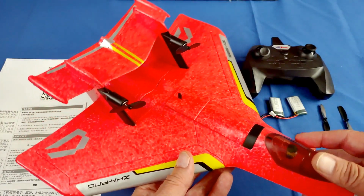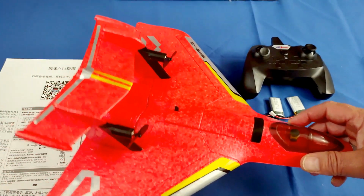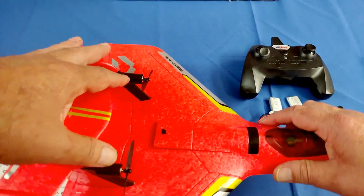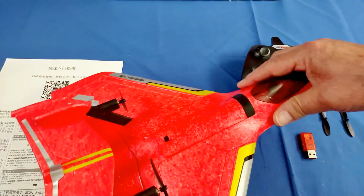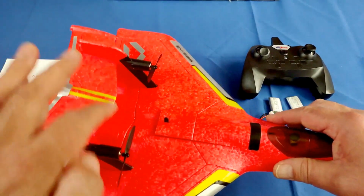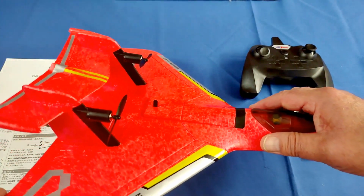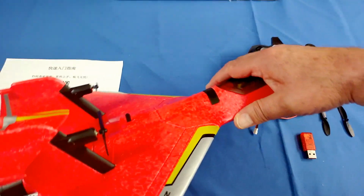Now, the airplane is gyro-stabilized, okay, even though it's differential thrust. And when I mean differential thrust, it turns mainly by varying the speeds of the motors, okay? So, say if you want to turn to the left, the right motor will speed up and the left motor will slow down and the aircraft turns to the left, and then vice versa. If you want to turn to the right, this motor would speed up and this one slow down. Now, they also control banking of the aircraft. When you increase speed on one of these motors, that increases the lift on that side of the aircraft and also banks it as it's turning.